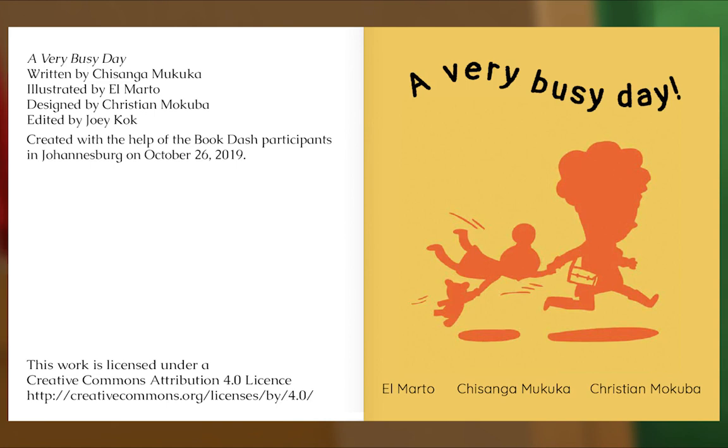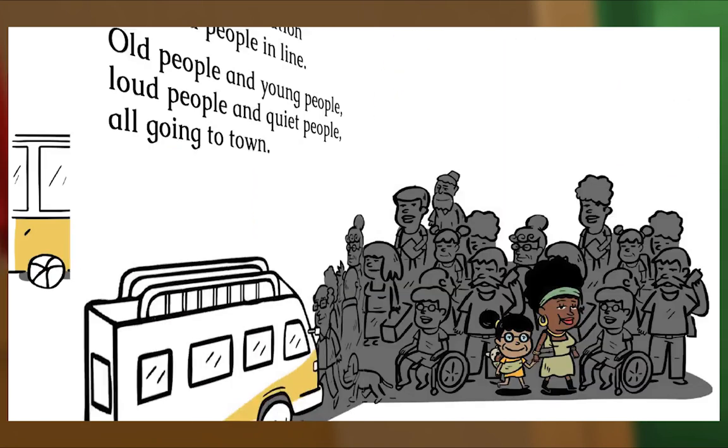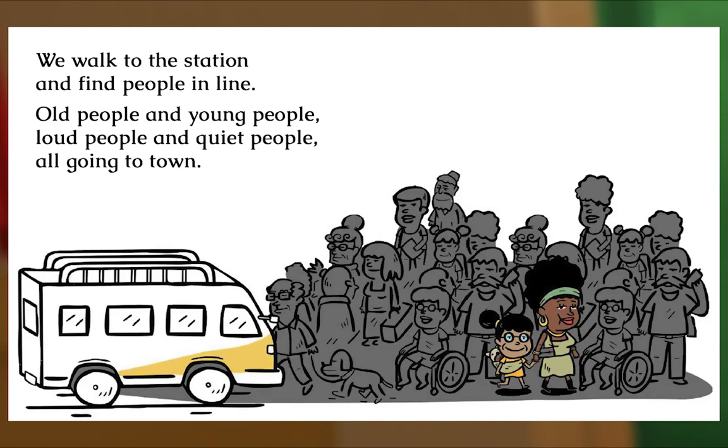A Very Busy Day. Written by Chisanga Mukuka. Illustrated by El Marto. Designed by Christian Mokuba. Today is a very busy day. Mama and I have lots of things to do and see. We walk to the station and find people waiting in a line. Old people and young people, loud people and quiet people, all going to town.